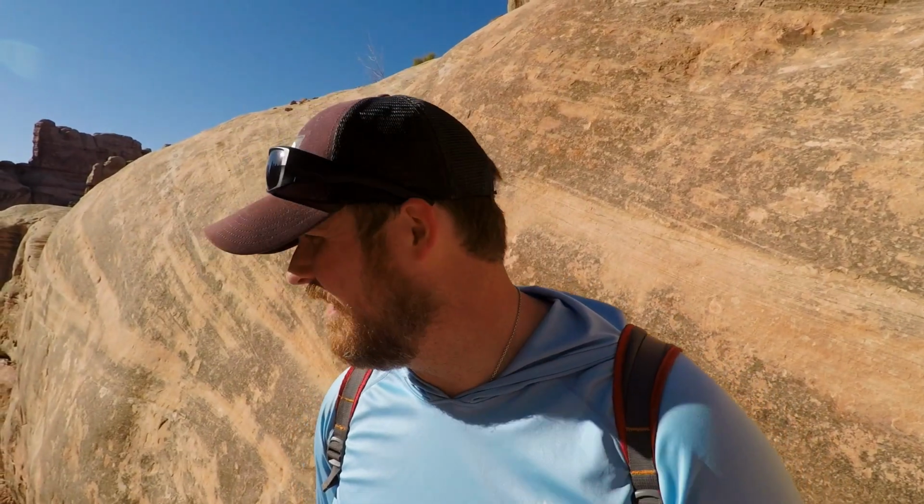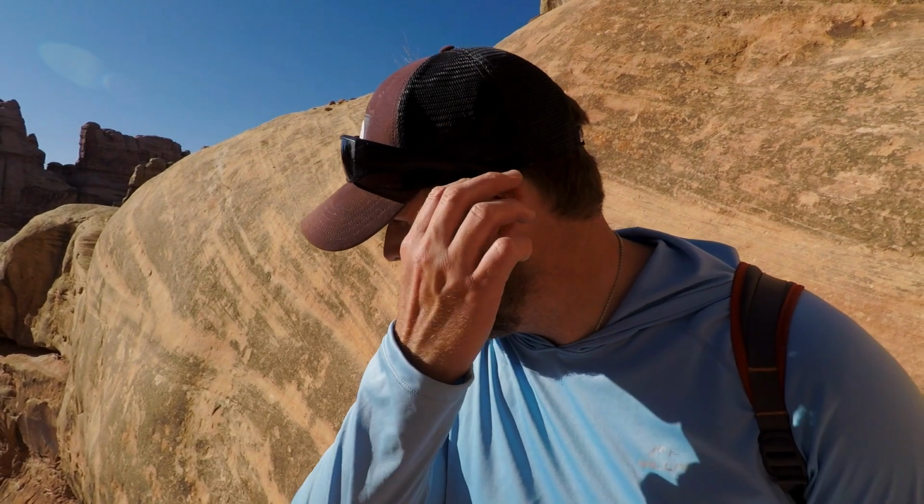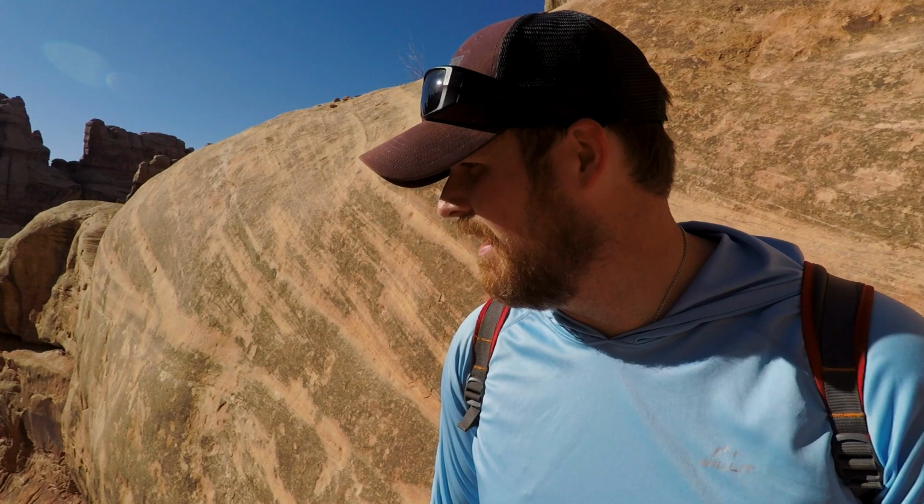All right, about 3/4 of the way up. It's not that bad. Just a lot of zigzags, a lot of big steps, nothing too tricky. Honestly, some of the stuff I went through coming down into this canyon is worse than this. It just goes on for a little bit. But here's a view.